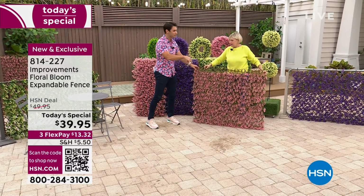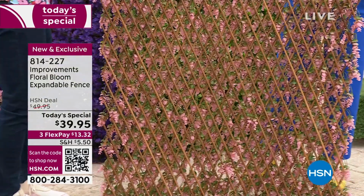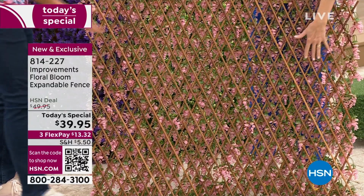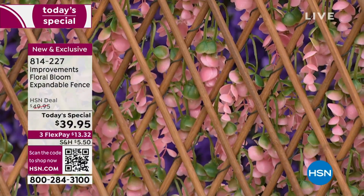Maybe we can spin it around and show the back again. Absolutely. For people just tuning in, these are bamboo rods. This is so smart. And the other side, you're getting that look. If it is kind of your neighbor, you're getting that kind of beautiful bamboo look on the other side. Yes, and it's hard for the camera to get, but some of the blooms pop through, which is perfectly fine. They'll go back on the other side.